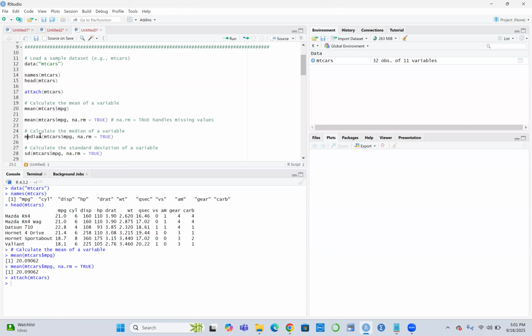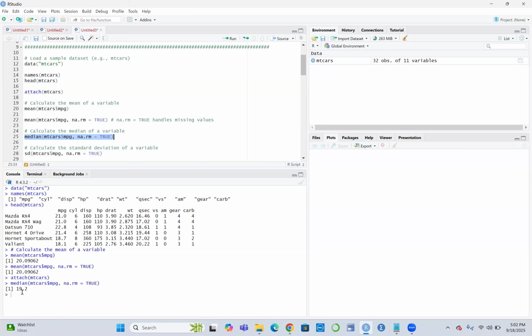So now the median, we can use the median function to calculate the median of MPG from the mtcars data. So this code here gives us the median. So the median, the data with the $MPG, that gives you the variable MPG, and we don't want any missing information, okay? So we can now run.